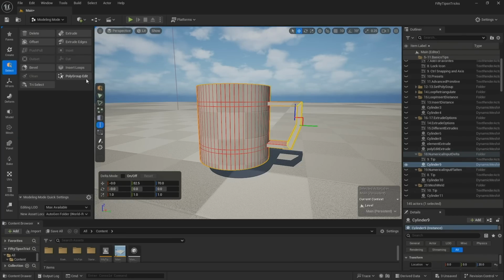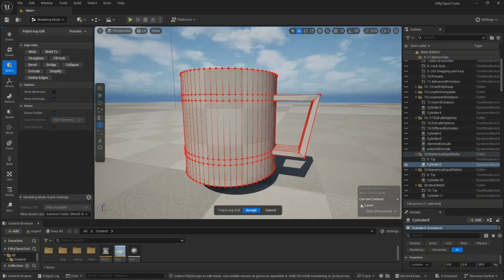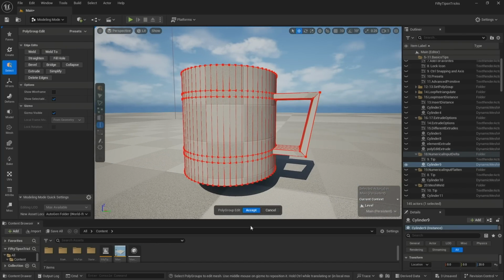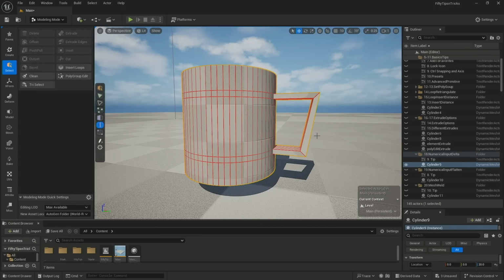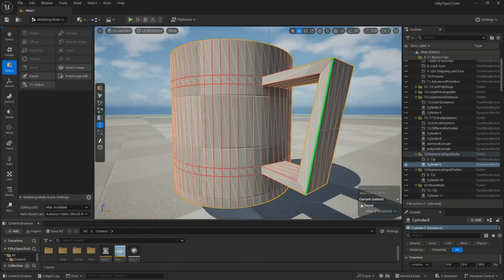So I'm going to grab all of those guys like this right here. And let's go ahead and I'm going to go back to this Polygroup Edit tool because it's going to go at it really, really quick. And I have my edge edits ability right here. I'm going to say straighten, and that's going to straighten out those edges. So it's just a straight line right there. Now, one thing that happens in the background when you do that, I'm going to switch to wireframe so you can see, is I still have those multiple triangles in between.